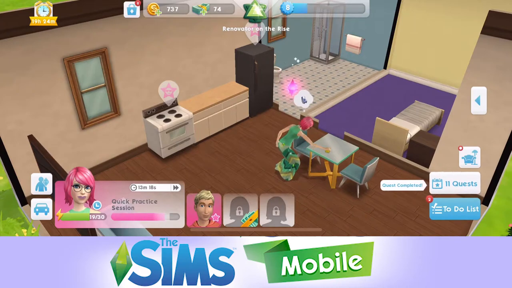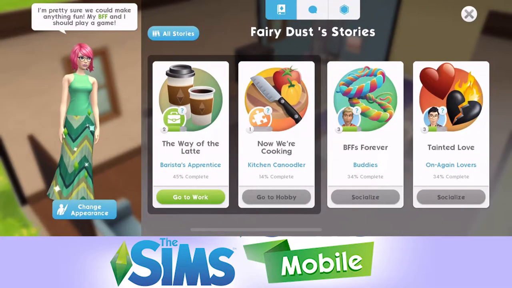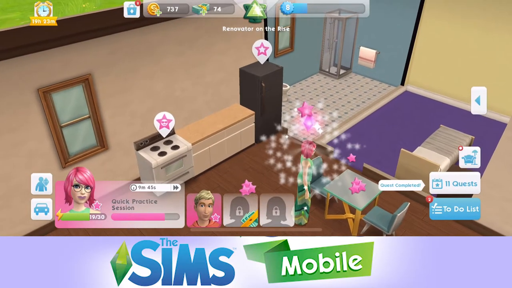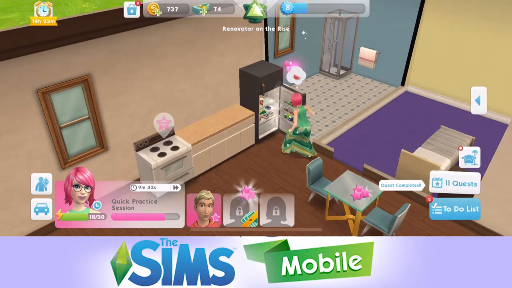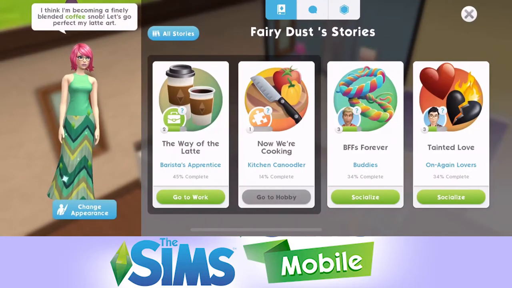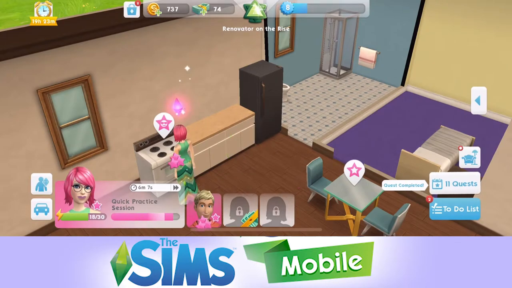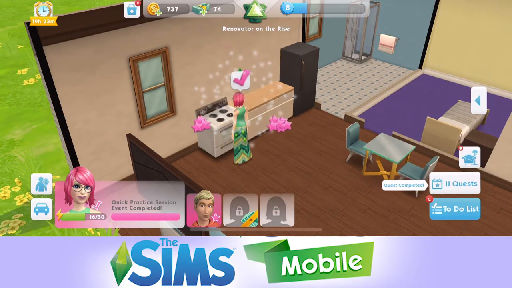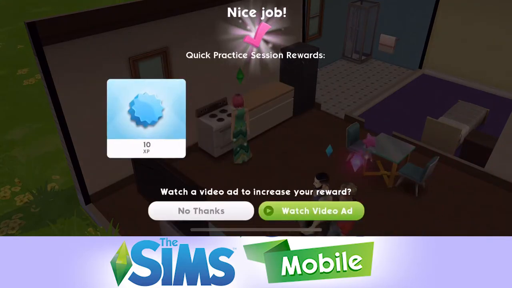I also want to try and do today, because Fairy and Owen are BFFs forever, and I kind of wanted to change that into being a romantic relationship. I wanted to see if I can try and get that going today, but I'm not sure if I have to complete the story because they have started the BFFs forever story. So I don't know if I have to complete that story with them before I can start a romantic one. I'm not entirely sure because somebody said that I can just scroll down and change how I'm interacting, but it didn't seem to work for me.